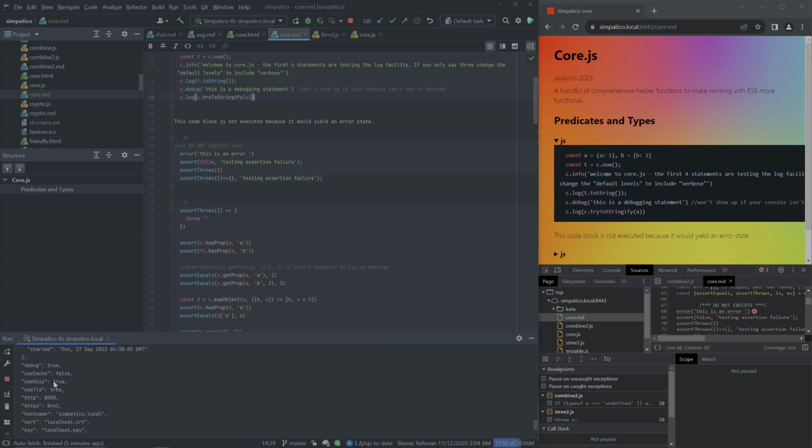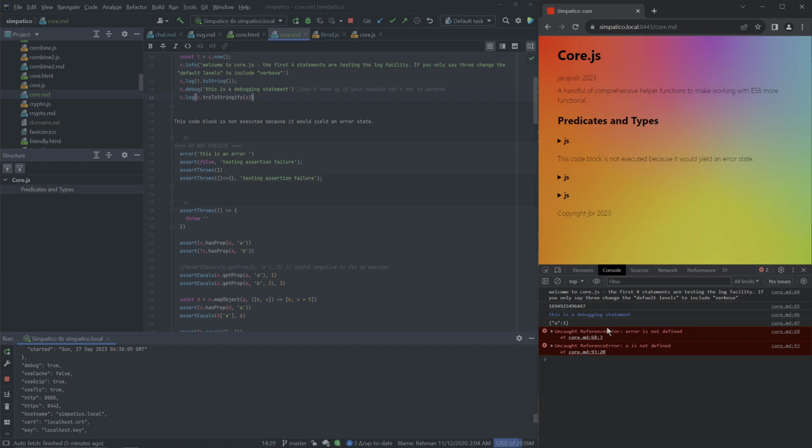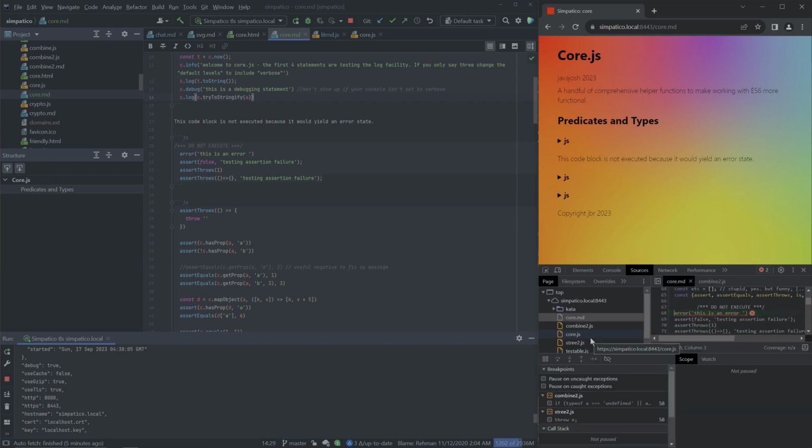Just double check, use cache false. Not sure why this is showing up. Oh, error is not defined. Oh, I see. So we do want C dot here.